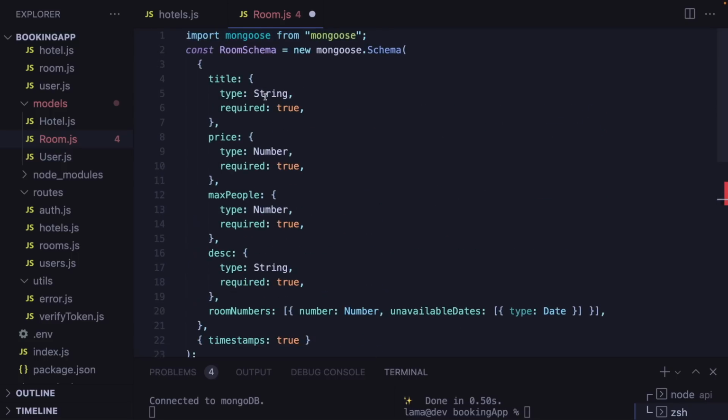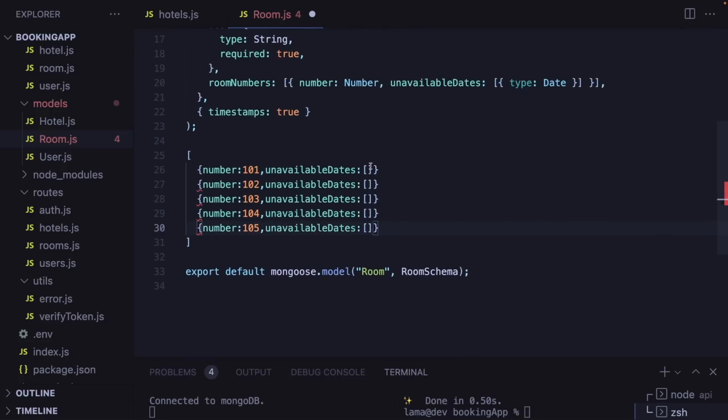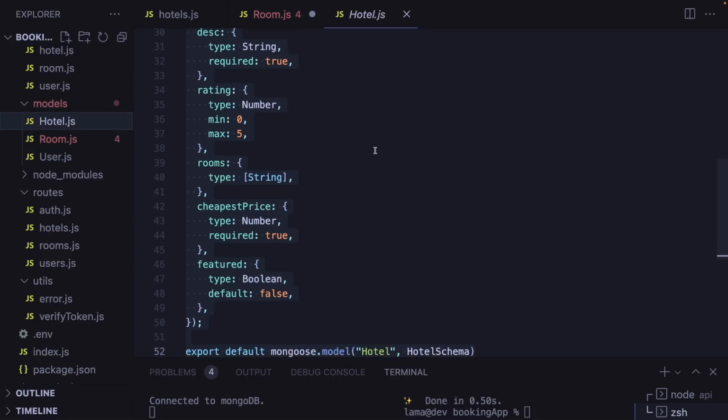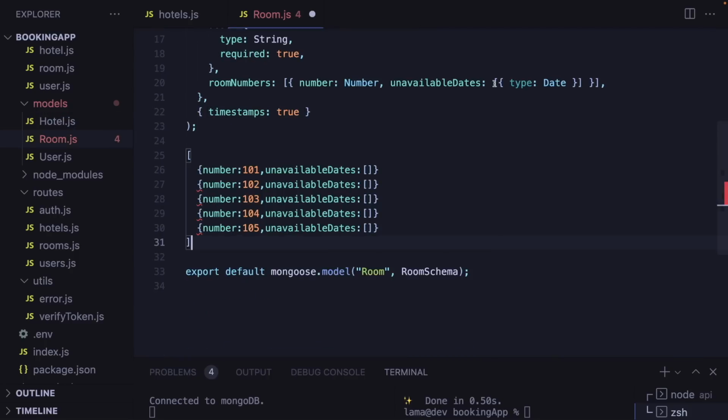And when somebody try to book or reserve one of these rooms, we are gonna come here and update one of them. Actually, there's a mistake here. Let's remember how we are doing. If you remember, we say type an array like this, which includes only strings. So we are gonna do the same thing.